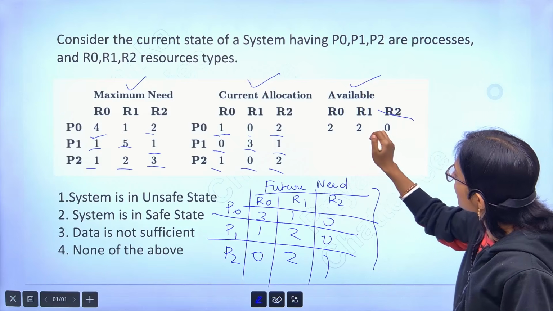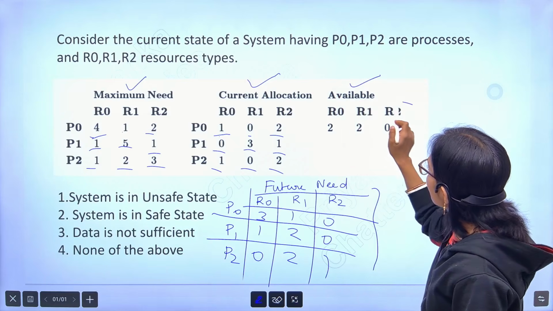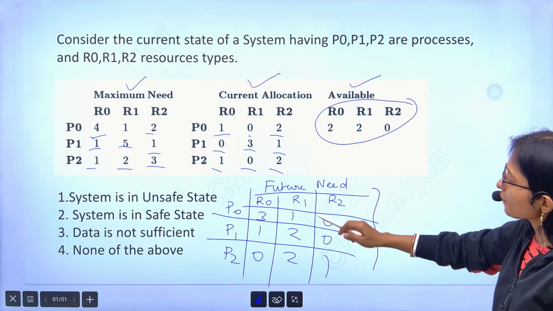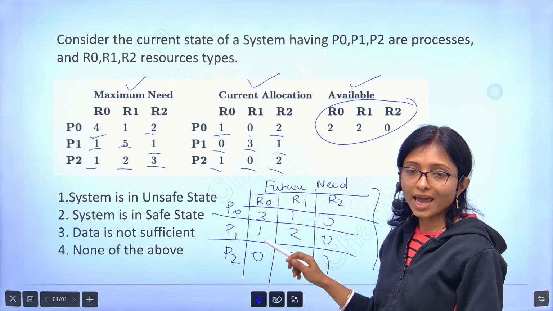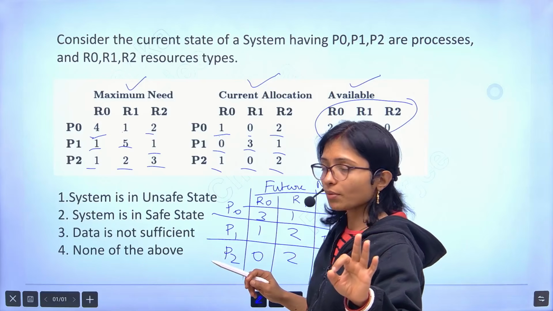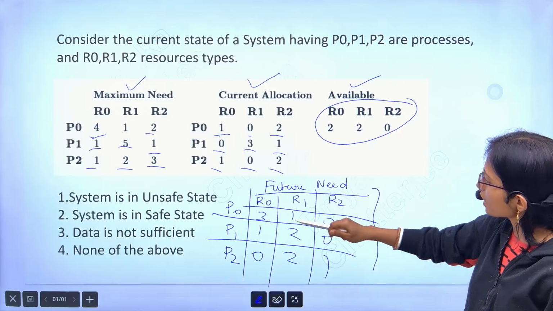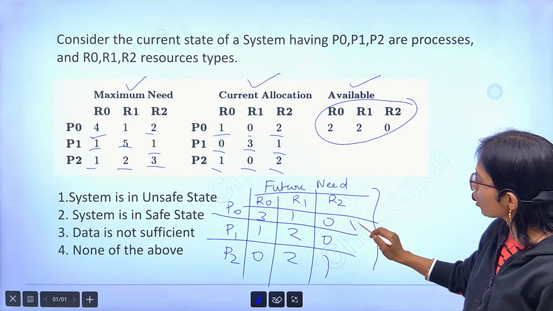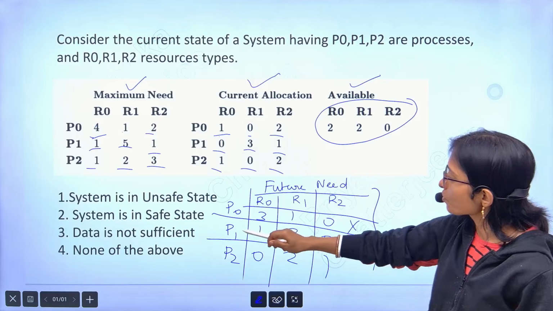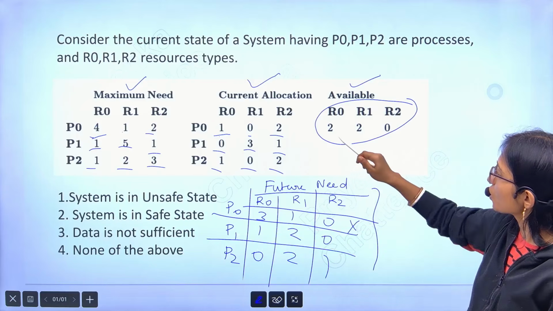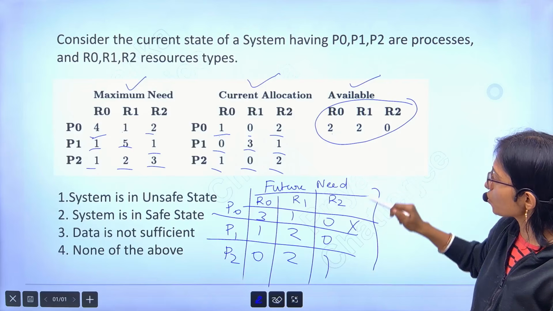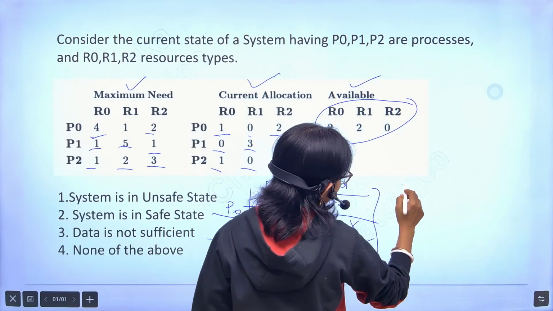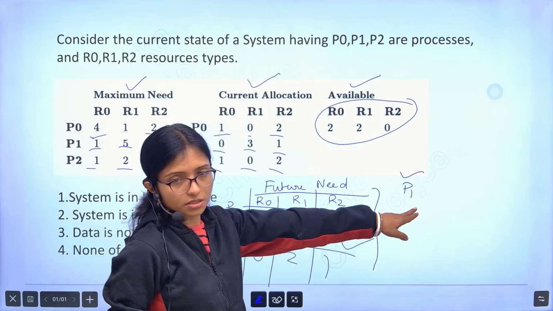Now this is my availability. Think about the availability. Now current available is this one. Now I have to see what is my requirement. Can I fulfill the requirement? This is my requirement. I have to see that. P0 required 3. Here I have only 2. That's why I cannot fulfill that requirement. Here P1 need 120. Here I have availability 220. I can fulfill this requirement. That's why I will take P1 and I will complete the process.